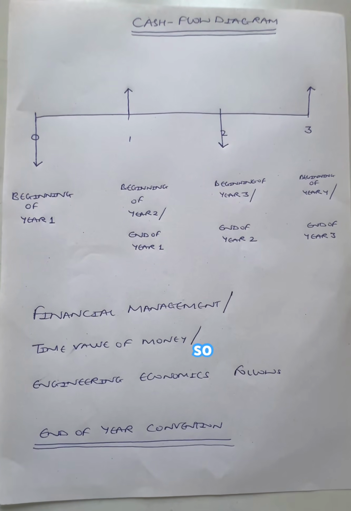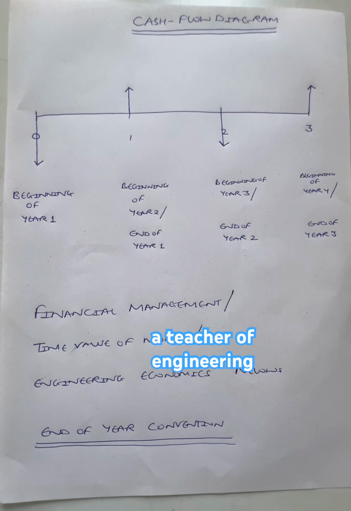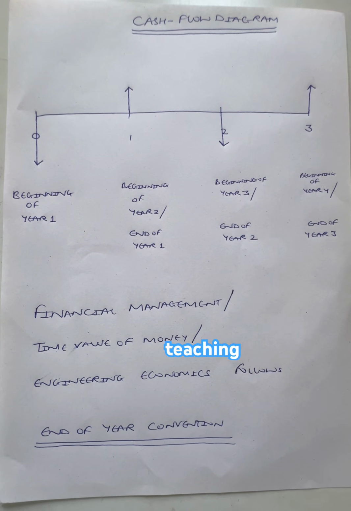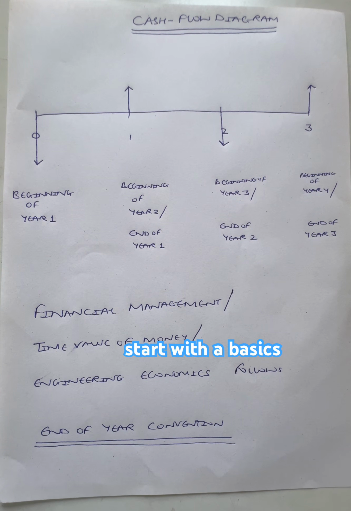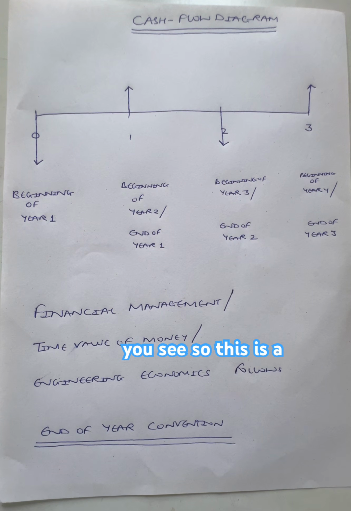Hello everyone. So this is my second reel, and I'm a teacher of engineering economics, teaching all the world, internationally. And I want to start with the basics. This is the cash flow diagram. If you see, this is the very basic I'm dealing with right now. How do you plot a cash flow diagram?